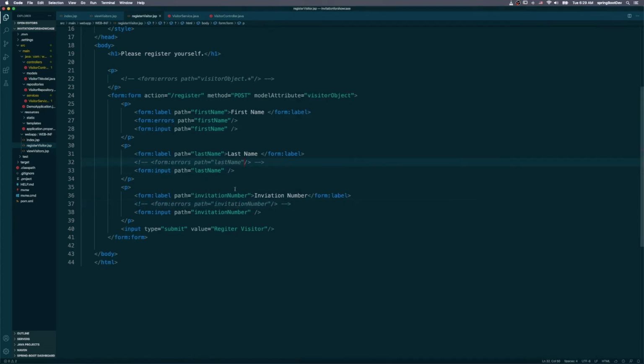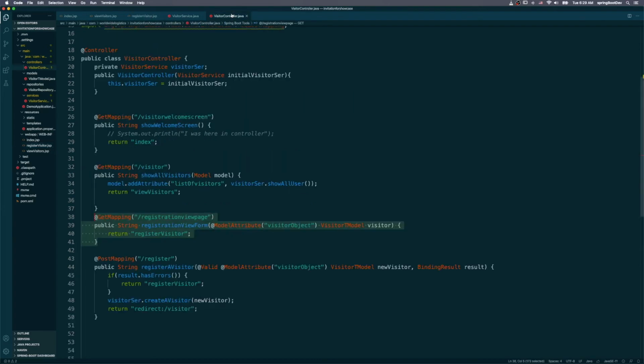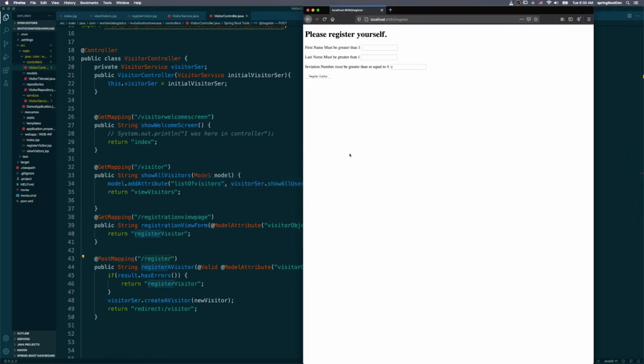So I want to go all in one paragraph. Register, sorry for the misspelling. So let's see if we can submit data. We have chosen the register, the address looks fine. And we have a register method here. That looks fine. Let's try to submit something and see what is wrong with it.